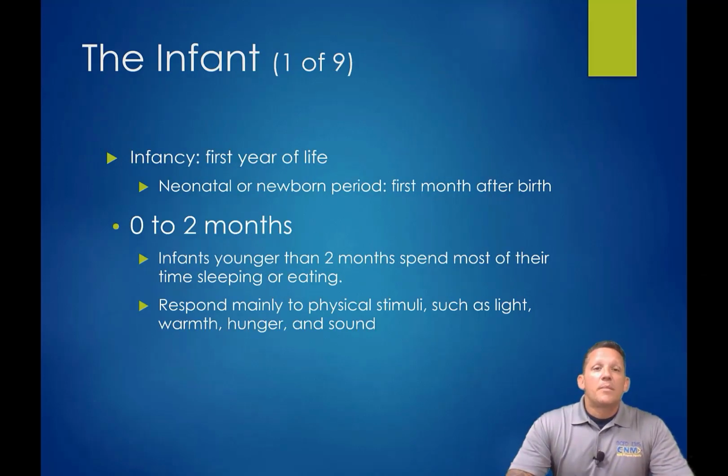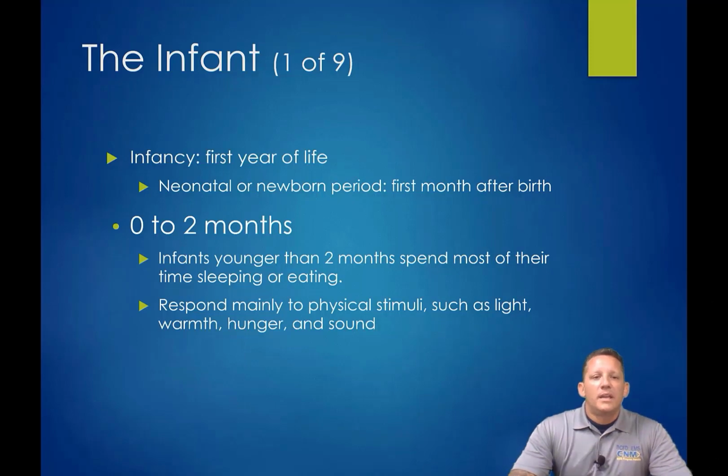All right, so we're going to talk about a few definitions. In the last lecture, we talked about neonates and the OB scenario world, and now we're going to talk about infancy. This is that first year of life. Remember that neonate or newborn is the first month after the child has been delivered. In the first 2 months of being an infant, they spend most of their time sleeping or eating. There's a lot of growth going on.